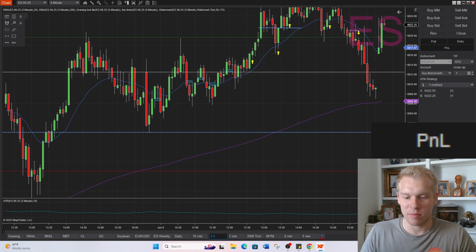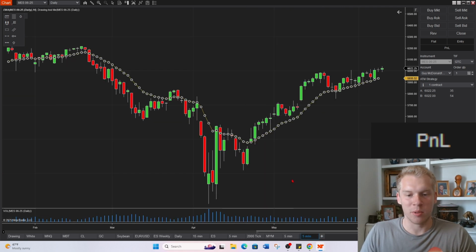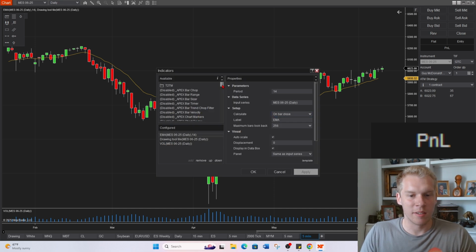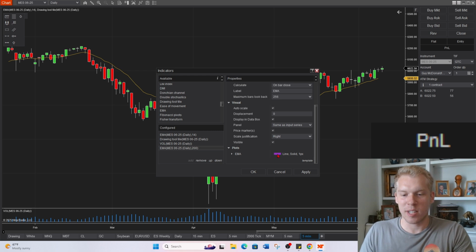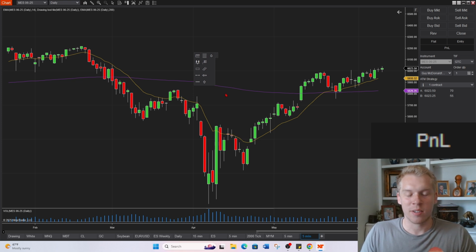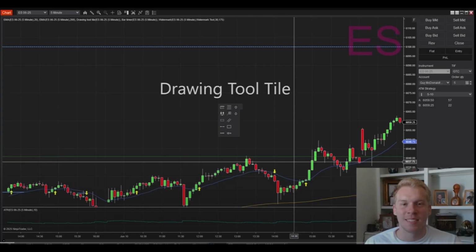So let me just open up a new chart. Here we have this chart. So let me add on the EMA again. Go down to EMA. And notice here it's purple. It's automatically purple for me. So you can change your indicators, you can change the chart itself. Even this drawing tool tile I have here, you can change that to have any kind of tool that you want on that. I have a video that covers the drawing tool tile more thoroughly, so if you want to watch that, the video is here.